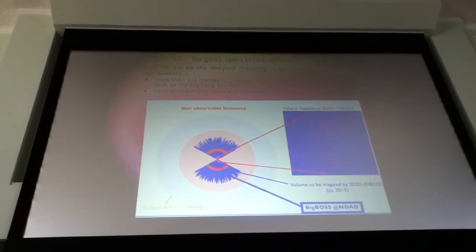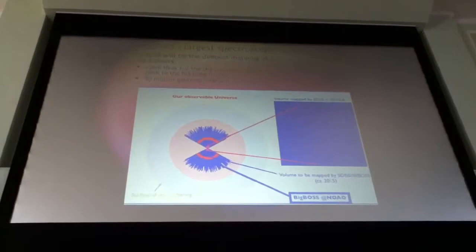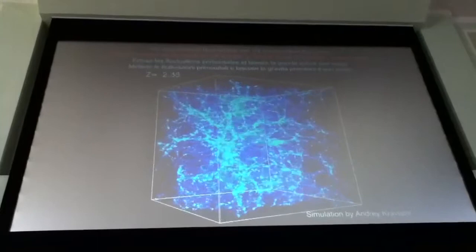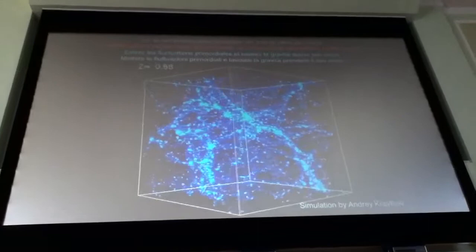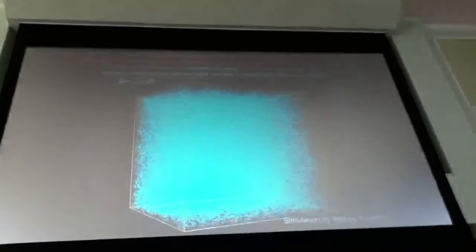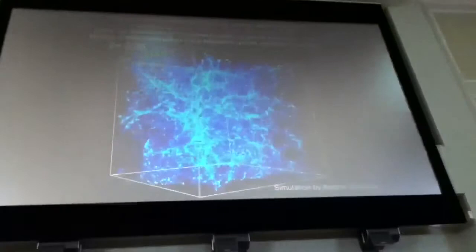Our other approach is to take the data we have from the radiation, take those small fluctuations, put them in our computer model, and then run simulations. I'll show you the simplest kind of simulation. This one is done on a laptop because it's only simple gravitating particles. What you will see is those tiny fluctuations, one part in 100,000, if you simply wait for 13 billion years, gravity becomes important and causes the areas that are slightly overdense to attract the field around them. You see little peaks forming.